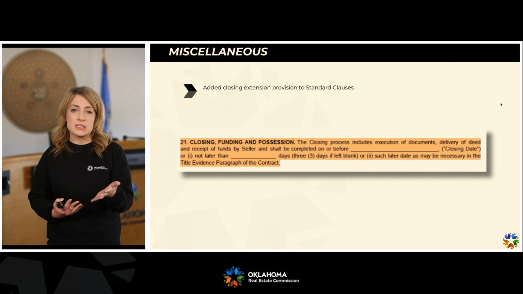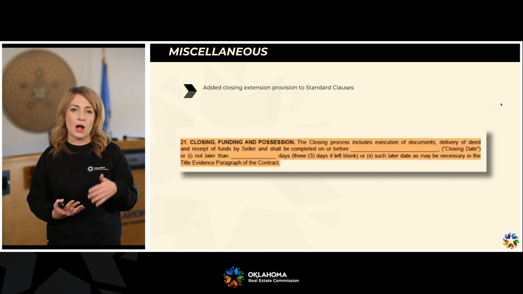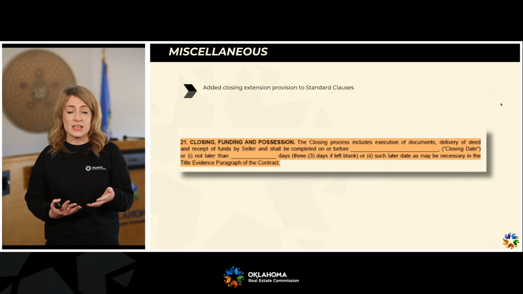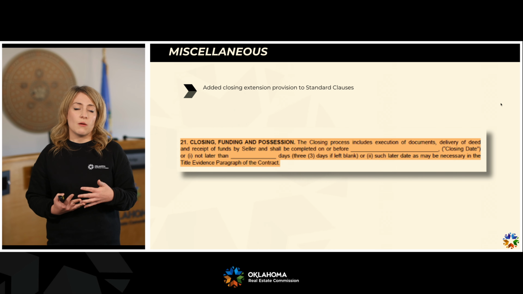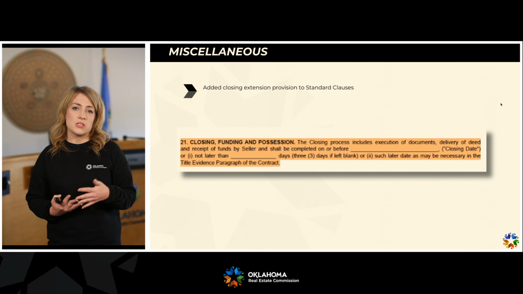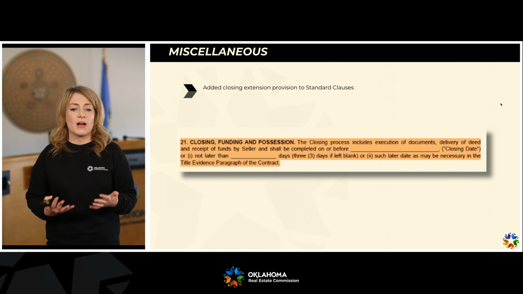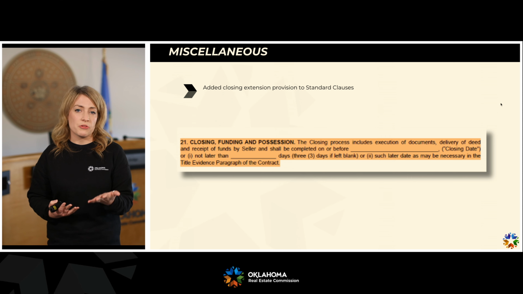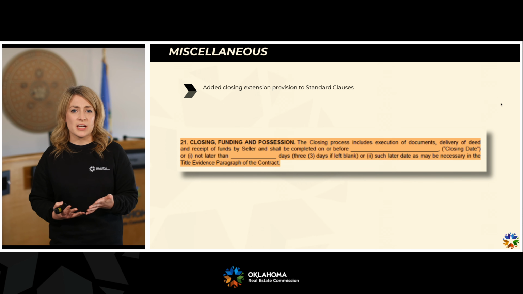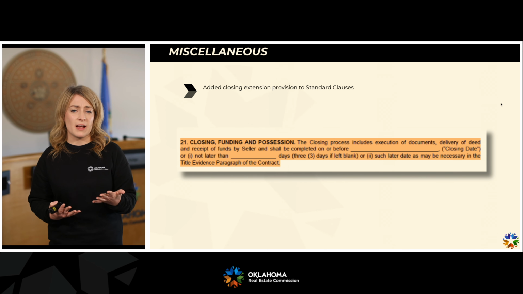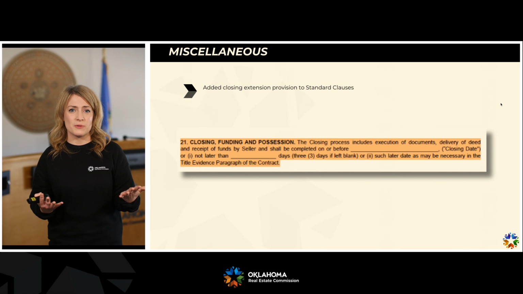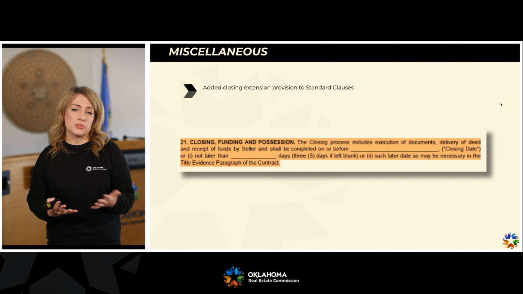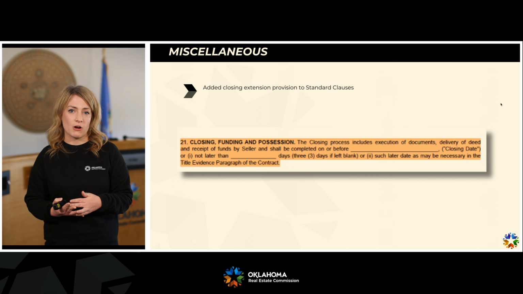And so here in this language, what we suggest is dropping this in if you would like an extension, if you're a GTAR member and you're used to that. You can drop this language into additional provisions and modify the days as needed. We've put 3 here. If you haven't checked out the standard clauses, we find that when licensees learn about it, they are like, why didn't I hear about this before? And it's really useful, so I recommend going and checking that form out.